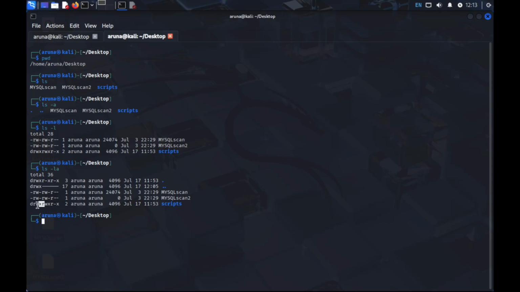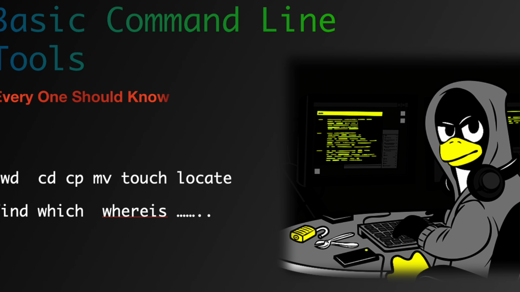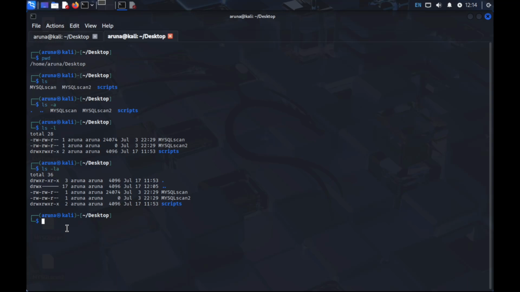And RWX: the first is for the user or creator, the second is for the group, and the third is for others. I think that is correct. Yeah. Or root, user and group, I think.